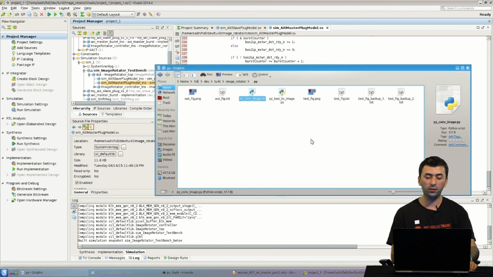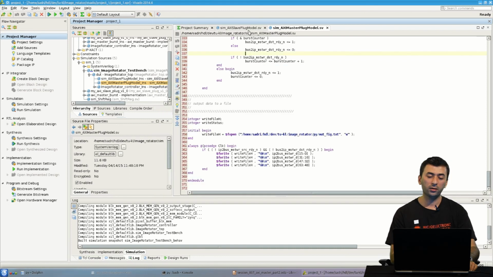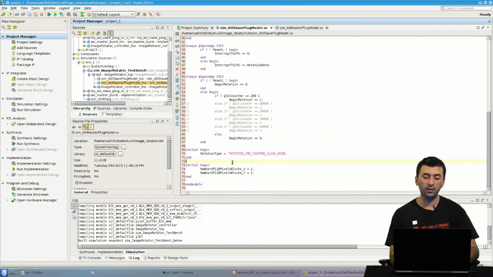out_fig.txt. So here is out_fig.txt, and then again I have another Python module which is responsible for reading this out_fig.txt and converting it into an image. And then I compare these two images, and these two images should be correct, meaning that the command that I have provided through my AXI Slave plug here is rotation CMD counterclockwise.